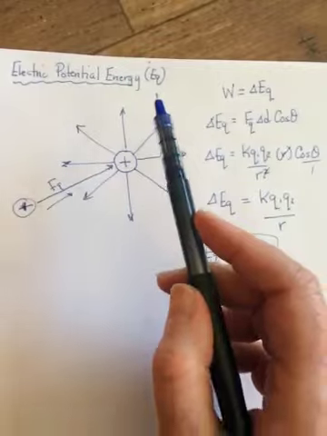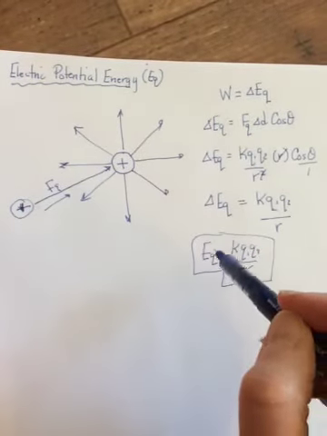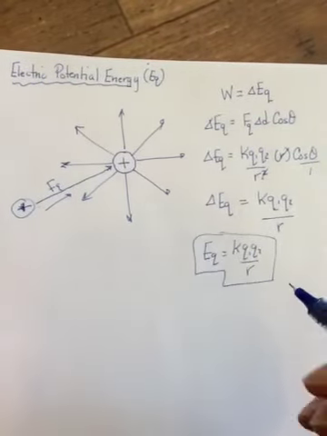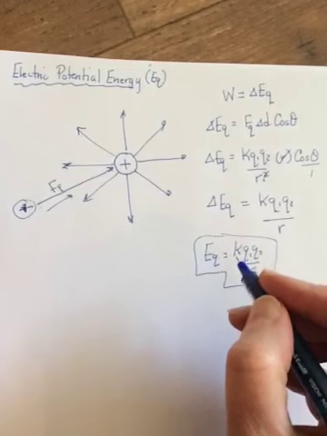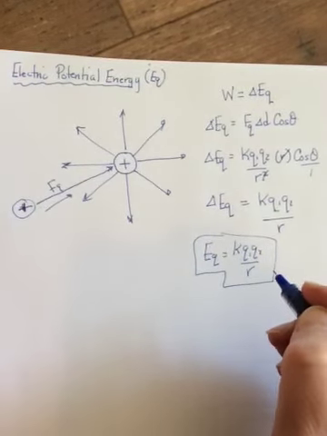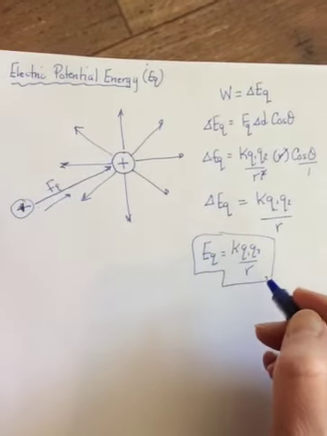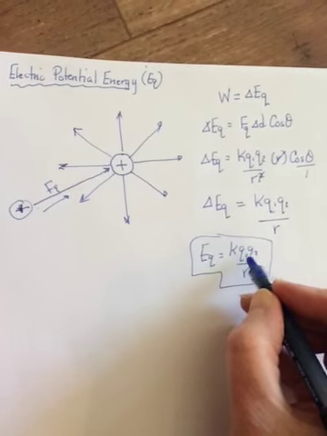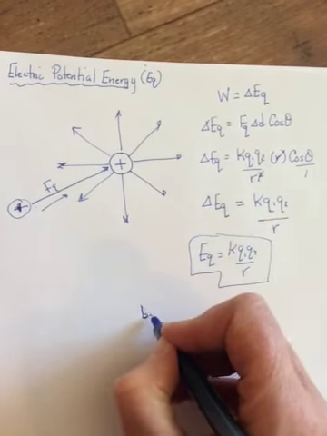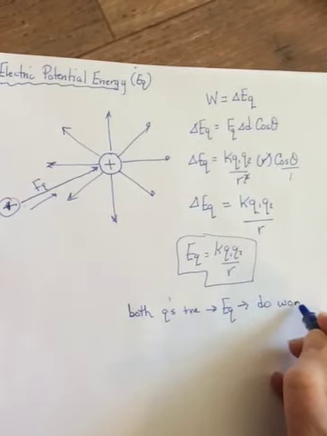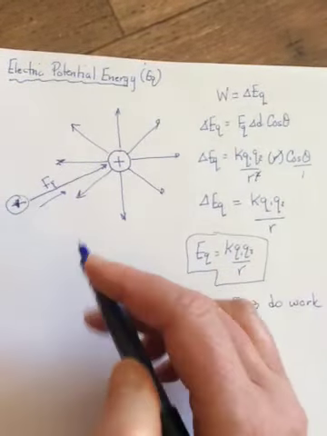between two charged objects. Remember, energy is a capital E with a subscript telling us what type of energy it is. And so the Q is telling us it's electrical. Now, also remember that energy is a scalar. So we don't have to worry about direction, which is a good thing. But you could have positive or negative EQ, right? If both Q's are positive, then EQ will be positive. And that means you have to do work to move the second charge in, that it doesn't want to go there on its own.